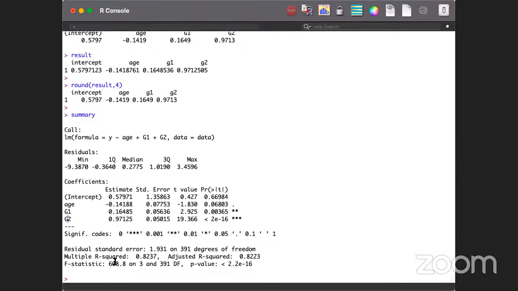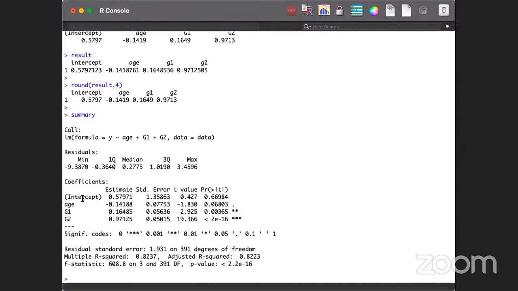So the next thing is the F statistic that we see here. The F statistic, I'll talk about it before going to the sum of squares, shows whether this model is significant. That's the whole thing, not just the parameters that were estimated for the independent variables and the intercept, but everything together.